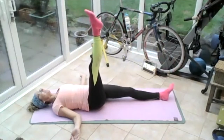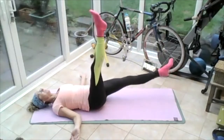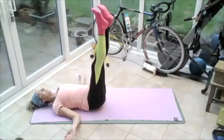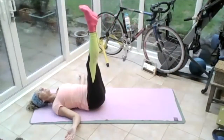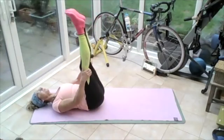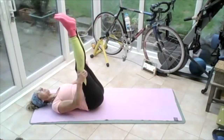Hold it there. Bring the left leg up for 8, 7, 6, 5, 4, 3, 2, 1. Put your hands behind your legs. Pull those legs towards you, keeping your tailbone on the ground.